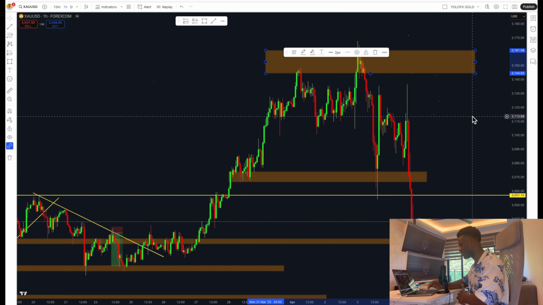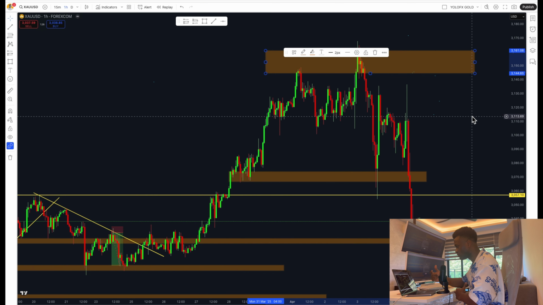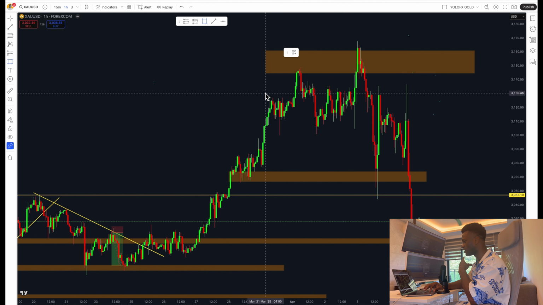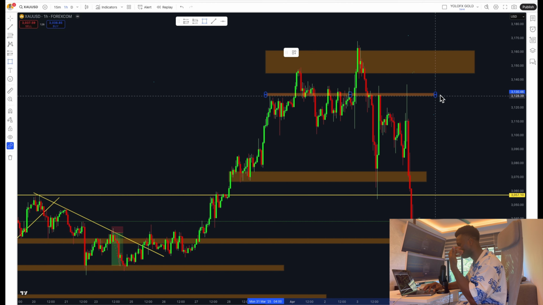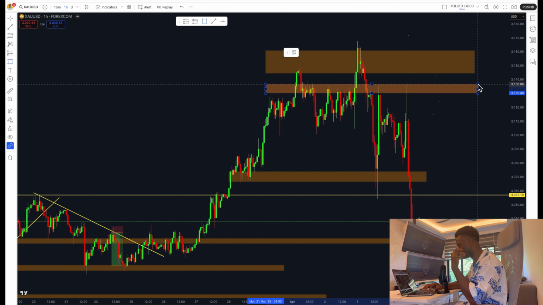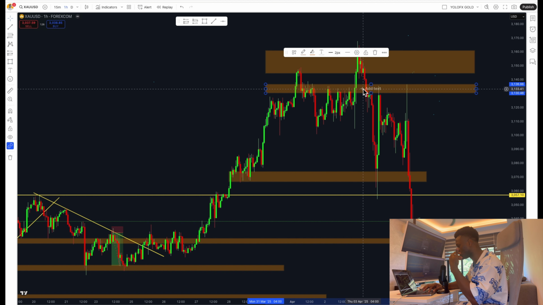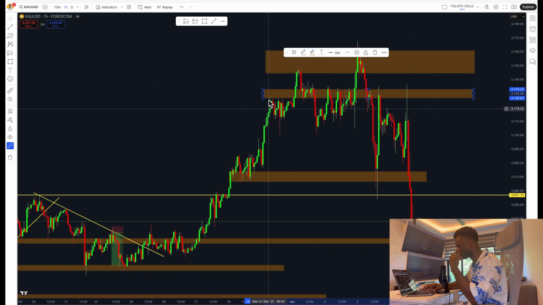But because the market moves in an interesting way, they move by looking for liquidity at different zones, so you also have to mark the zones whereby you realize the market has been rejecting at a very consistent point. So let's say this mid level here, for me, I'm going to mark another zone like this, which is a mid-level resistance, which means as you can see here, the market has rejected at this zone.